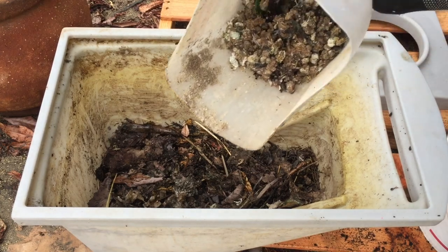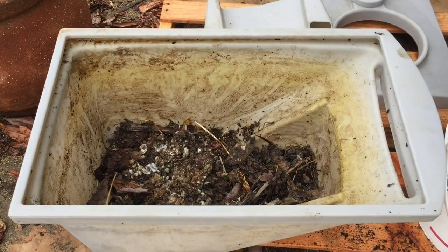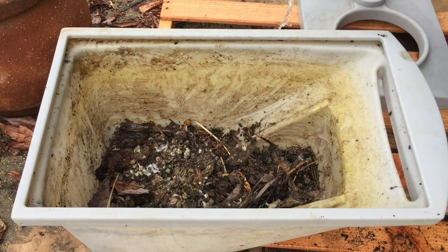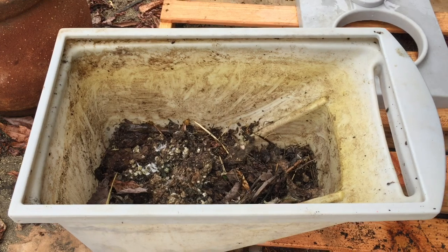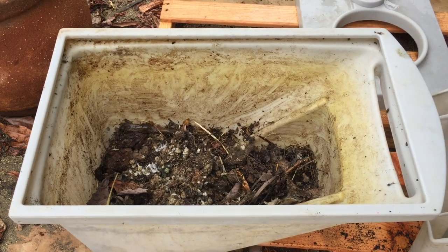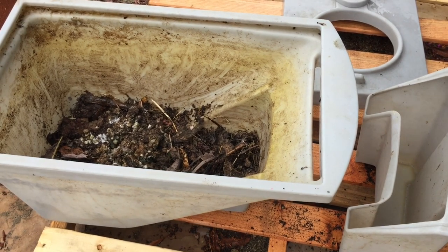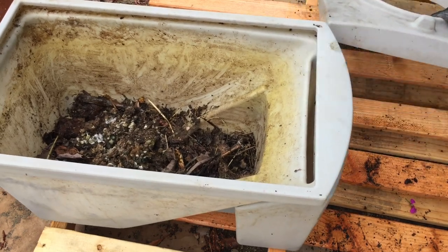A little bit of quail manure goes in next. This is enough to attract the black soldier fly to come and lay eggs. Once the eggs hatch you can add more, because now the larvae will start to consume the manure. They can eat up to 5 pounds of waste a day in this size container. Once they are mature they will naturally crawl out of the food and try to find a place to hide. This is the catcher for the larvae once they fall down. The reason why this is a self-harvesting container is because when the mature larvae crawl up the side of the pod — which is angled just right — as it reaches the opening it falls into the catcher.